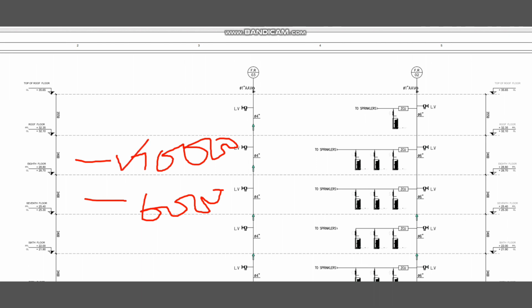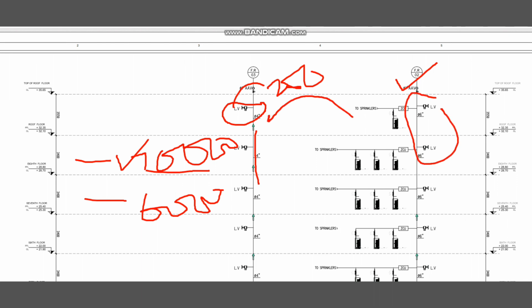So for example, here the highest one is 70,000 feet square. That means we have to assume only one standpipe, the longest, remotest standpipe for this standpipe system. So for this standpipe, as I told you, for one landing wall we have to consider 250 GPM. Already here 500 GPM we consider for two landing walls, and for the next one we need to consider 250 GPM for one landing wall. So the pump size for this project is 500 plus 250 is equal to 750 GPM. So this is the one arrangement.